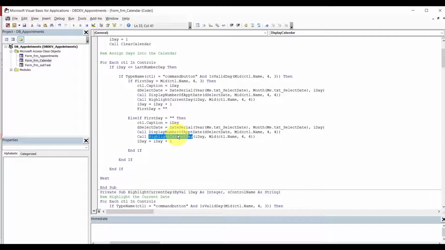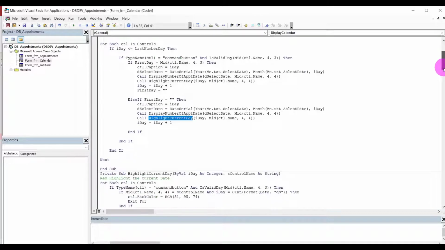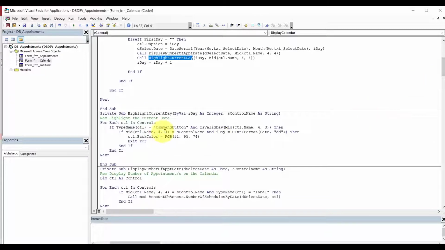Highlight current day. We're going to go to highlight current day right here. If you take a look at this, this day is actually the issue right here. That means the number.